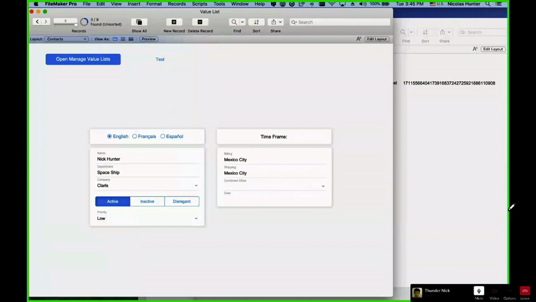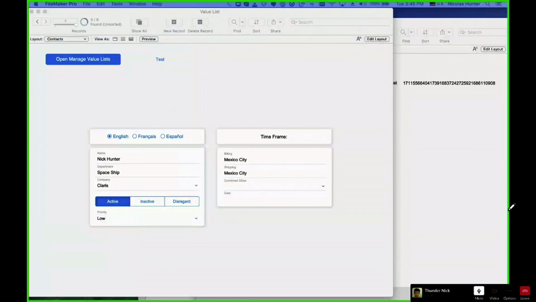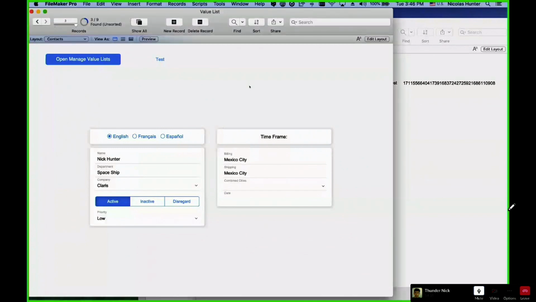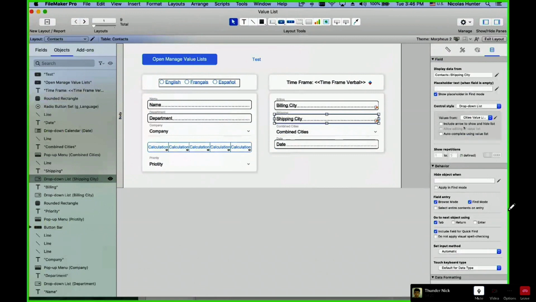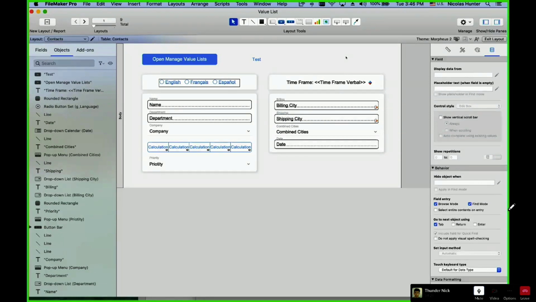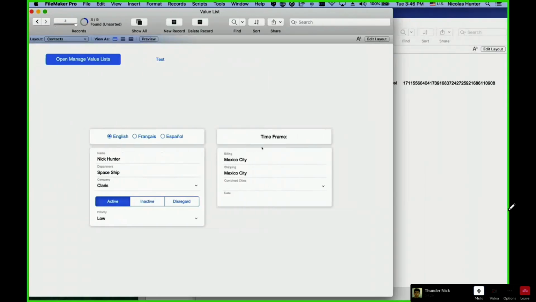How, in a drop down list, could I restrict entering values outside of the value list? I think you have a function for that. How can we do that?